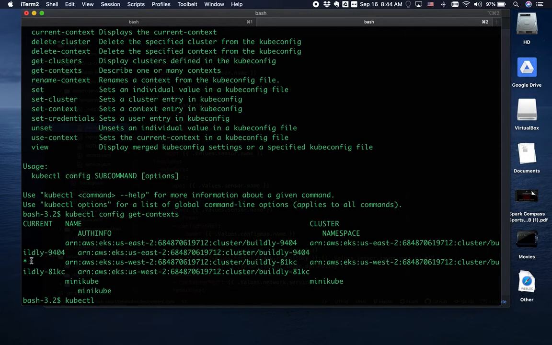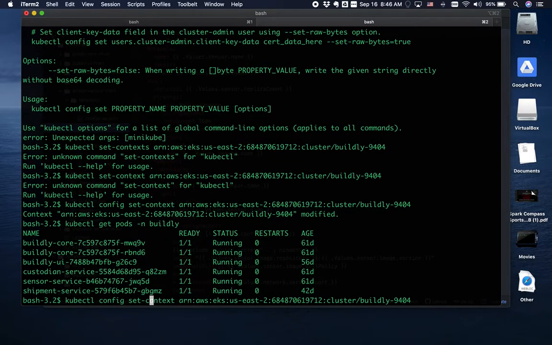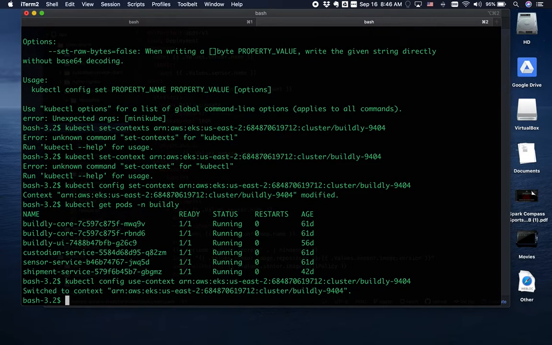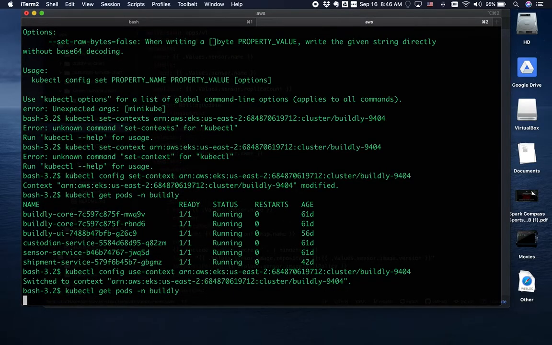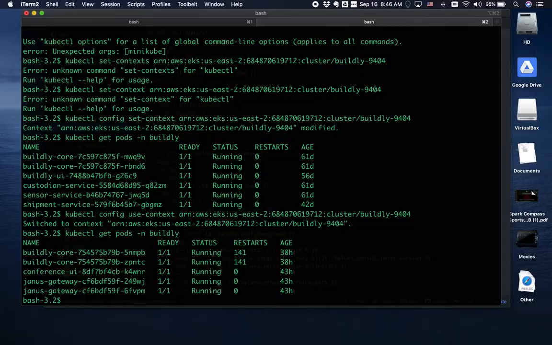You can see that the asterisk here is next to the 81KC, which is switched there. And now I can run the same command again, and I will see the context for Media Mash properly.